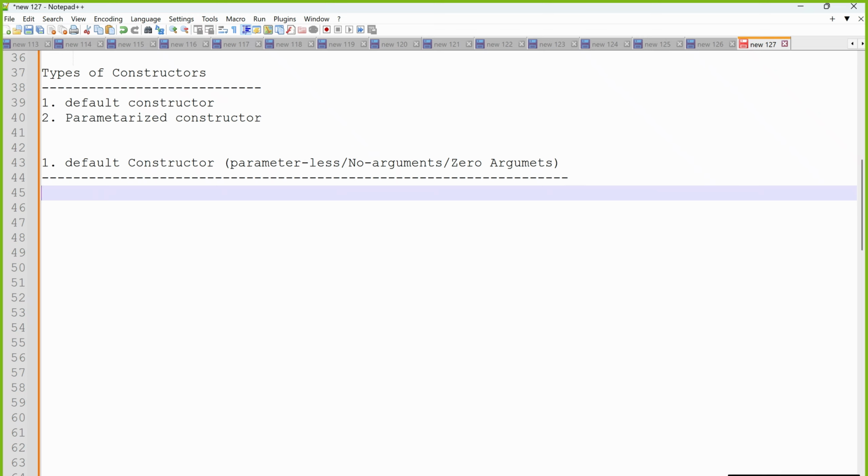A default constructor is one which will not take any parameters.